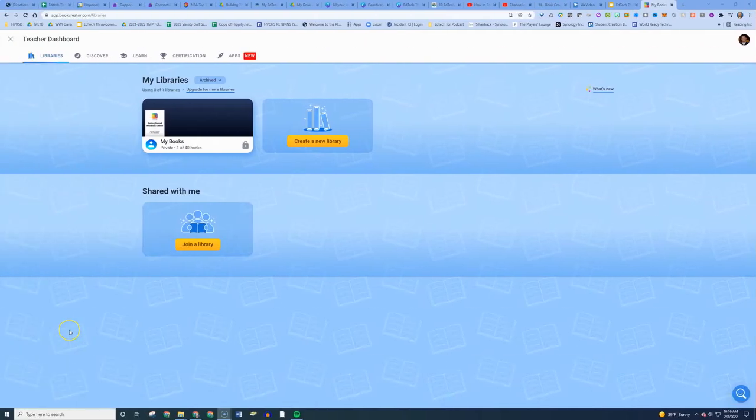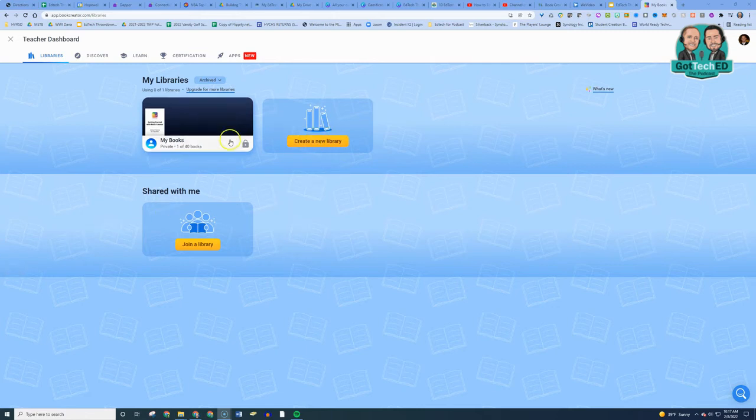All right, so we are in the Book Creator app. This is the free version, and I signed in as a teacher. The first thing that you're going to notice is the dashboard. They organize books into libraries. Right now there's one library here that says My Books, and it's private. This is the Getting Started guide for Book Creator. So if you want to learn how to go through Book Creator, go to that guide first.